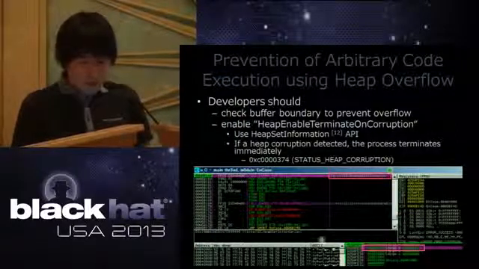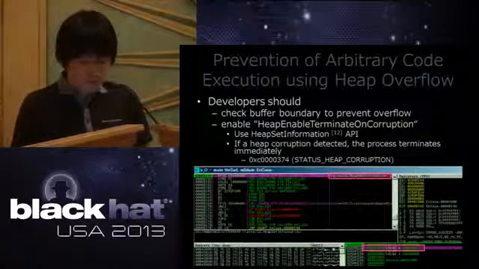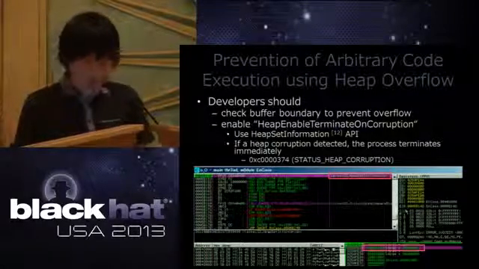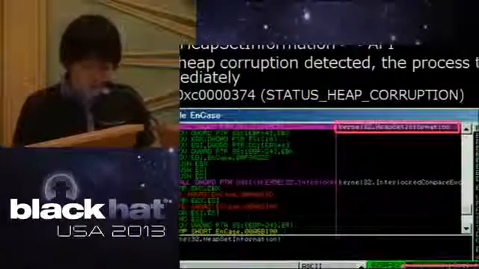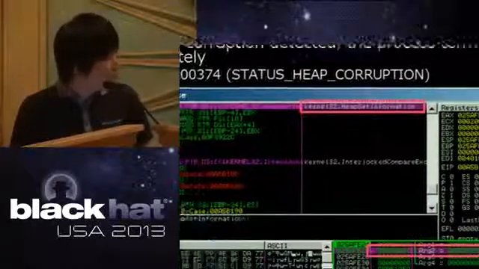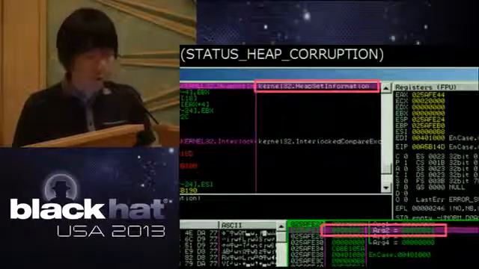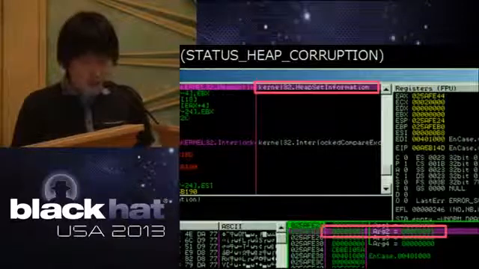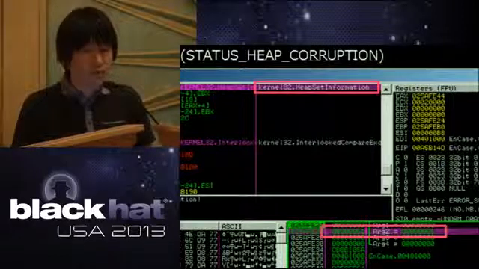This debug window is EnCase 7. EnCase 7 enables the option by calling HeapSetInformation and passing value 1 as the heap information class. That means HeapEnableTerminationOnCorruption. So I could not execute arbitrary code by heap overflow on EnCase 7.